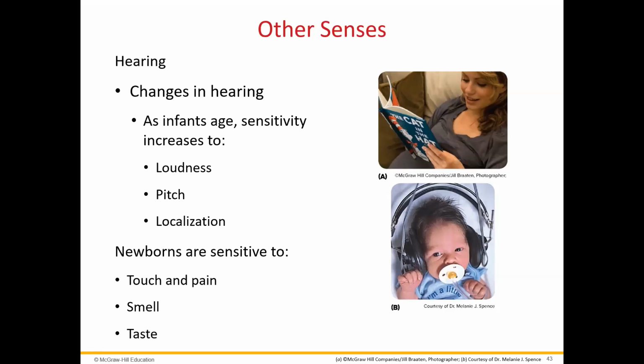Smell is established at birth. Their smell system is working. They can differentiate between different odors. They've shown in experiments that some of them have preferences right after birth. Typically, newborns like the smell of vanilla and strawberries, for instance. They dislike the smell of rotten eggs or fish. So they already have built-in preferences.